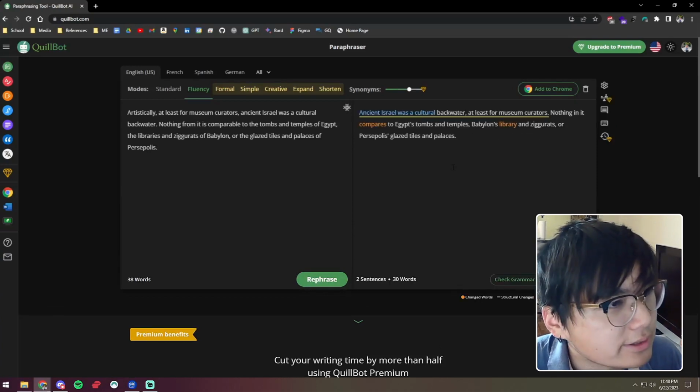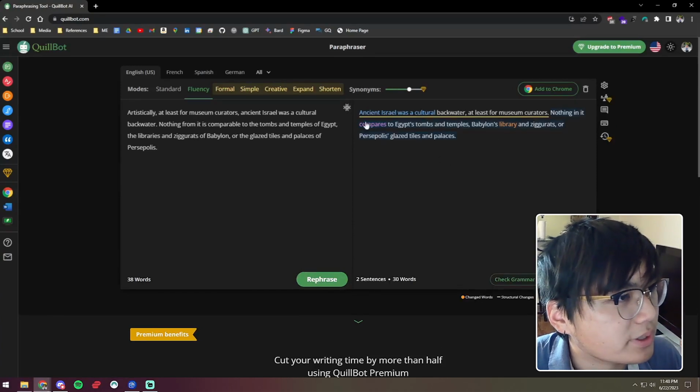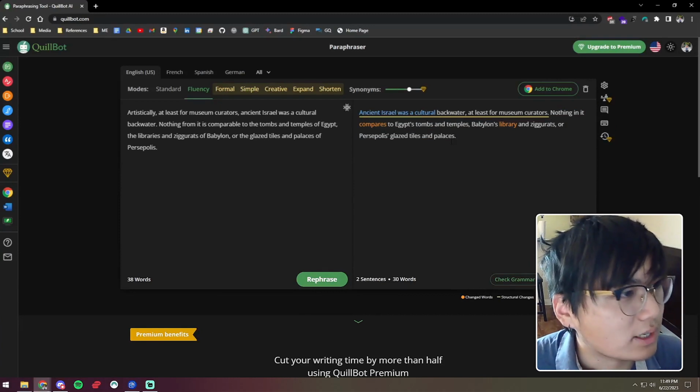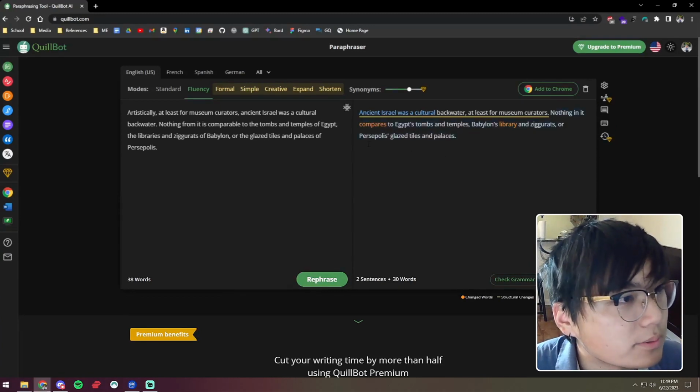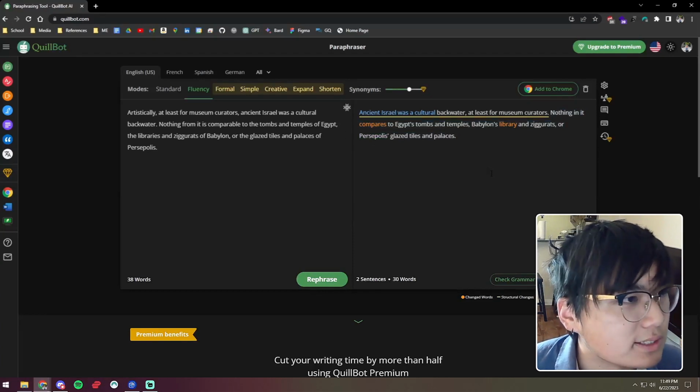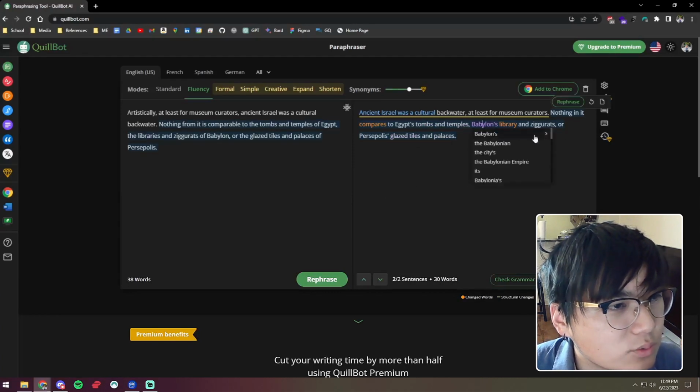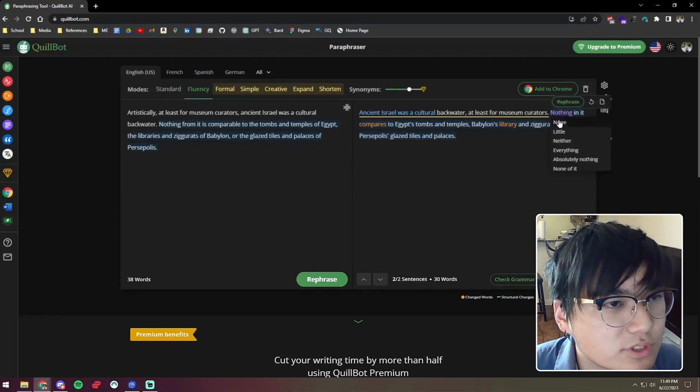Right off the bat, it looks a little bit visibly different. It's shorter, and synonyms have been swapped in for a lot of the words that were originally used. We can go in here and see that it's the same exact content, but it reads a little bit different. We can also select any of these words or phrases and switch them out for something different.